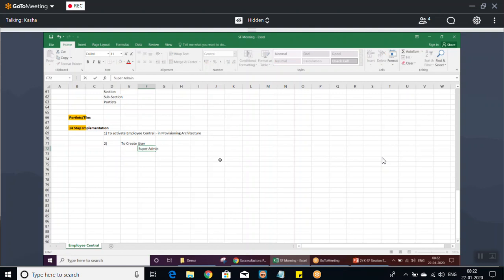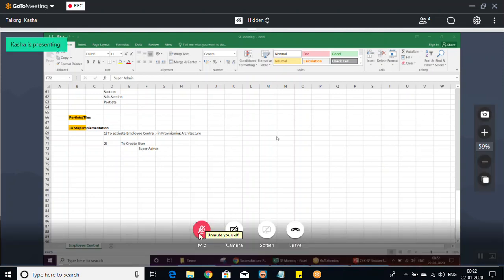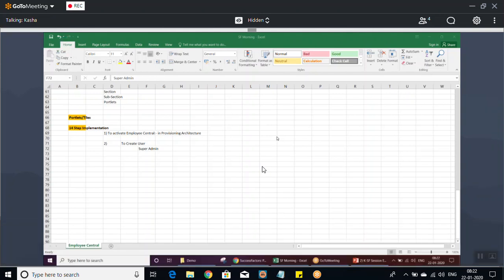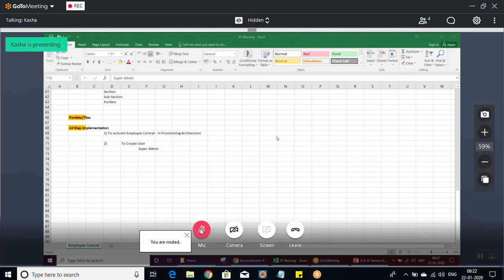Now what is super admin? Yes, team, what is super admin? Anybody has any idea? Who gives access to the general user? Right, who gives access to the general user. Super admin is the first employee who will log in to the system for a particular company.